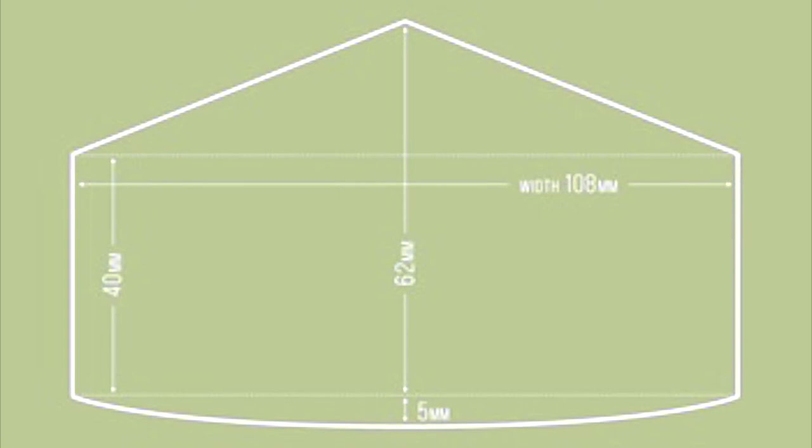So to start with the technical aspects first, everybody knows - or most people, especially if you're bat badgers - that 40mm on the edge is the maximum height, and the maximum height for the spine is 67mm. But one thing that MCC Law 5 also details is the maximum width of a bat, which is 108mm. So 108mm is the maximum, but for me that is the default. The popular bat gauges you see in white from Gunnamore are actually 110mm - they allow for 1mm on each side for edge tape and scuff sheet, so there's a little flexibility, but 108 is what is set in MCC Law 5.